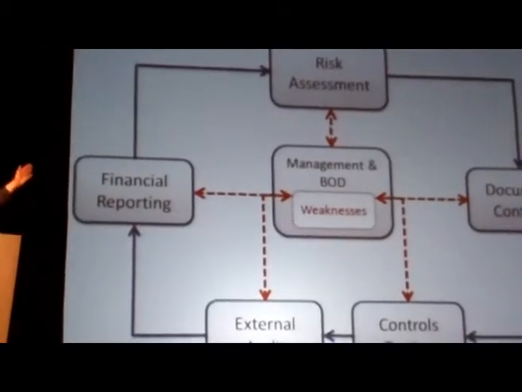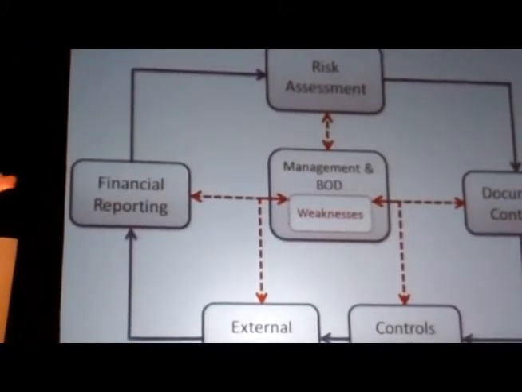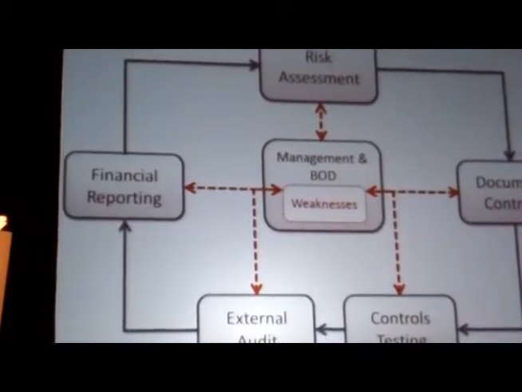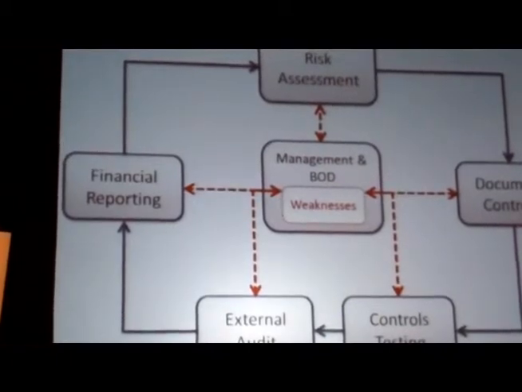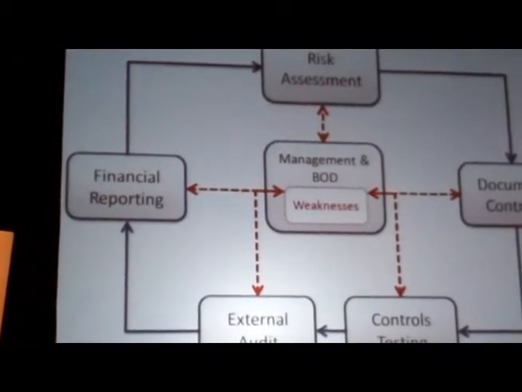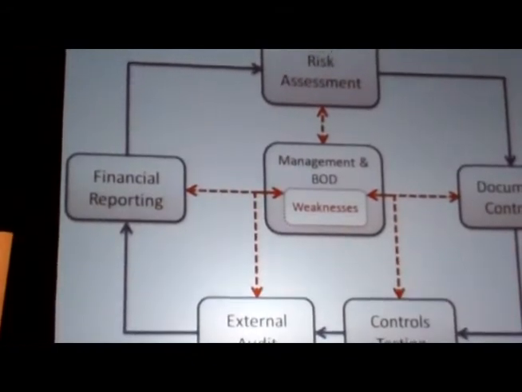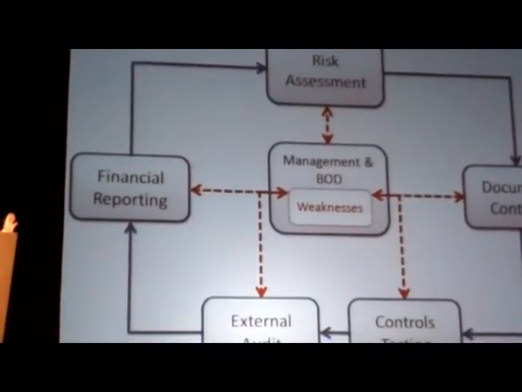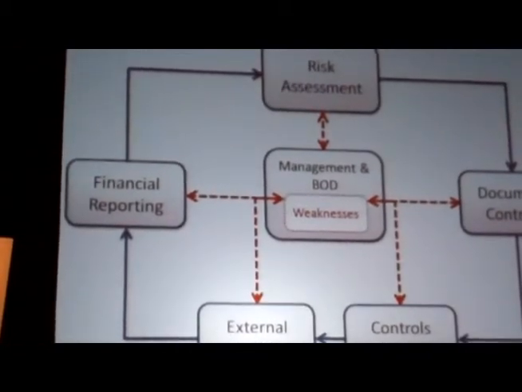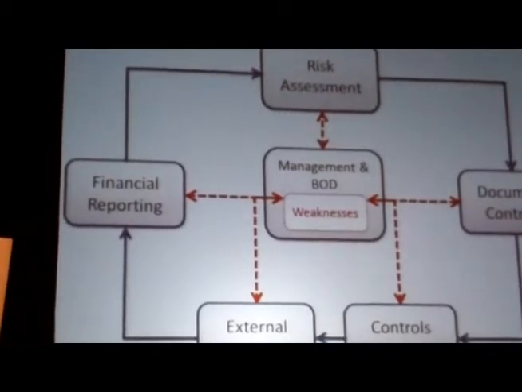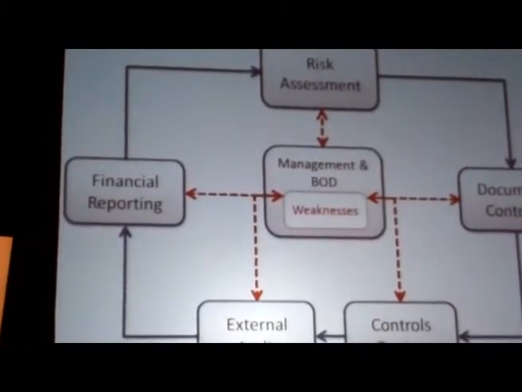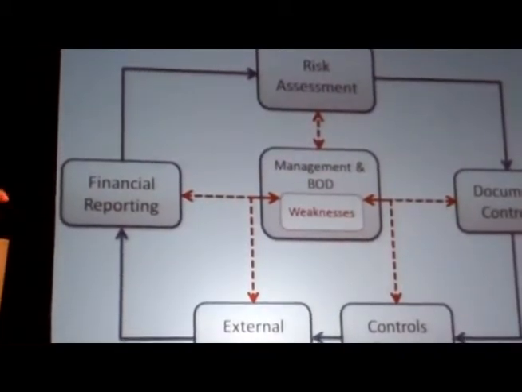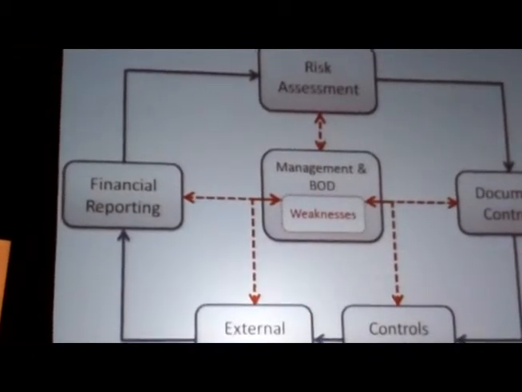So, risk assessment, okay? Analysis of balance sheet, income statement, and disclosures, if they're applicable to you, to see what areas of your company are risky. And we're going to go into this in more detail. Document those controls to prove that you've mitigated risk to those areas. Test them, because you've got to prove it. Make sure you're actually telling the truth. Audit, or God forbid the IRS comes in, double checks. You sign that Form 990, you say you have these forms, policies, procedures, whatnot, they're going to want to test that and see if you got it. And then you report it and you start the cycle again. And this is universal to any company I've ever been in.